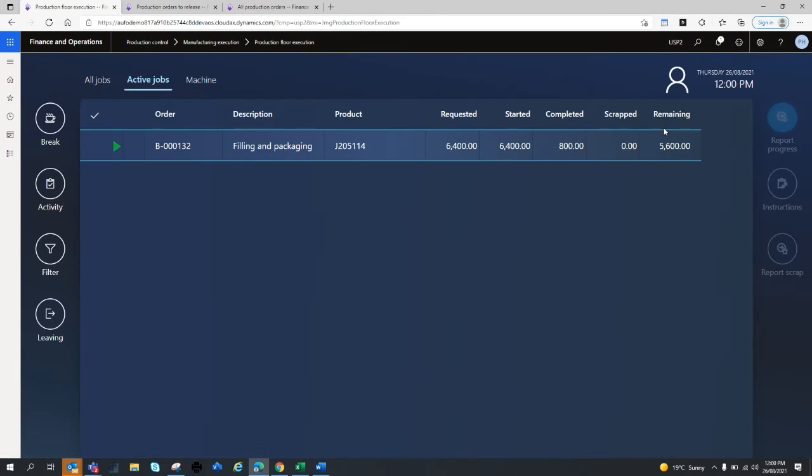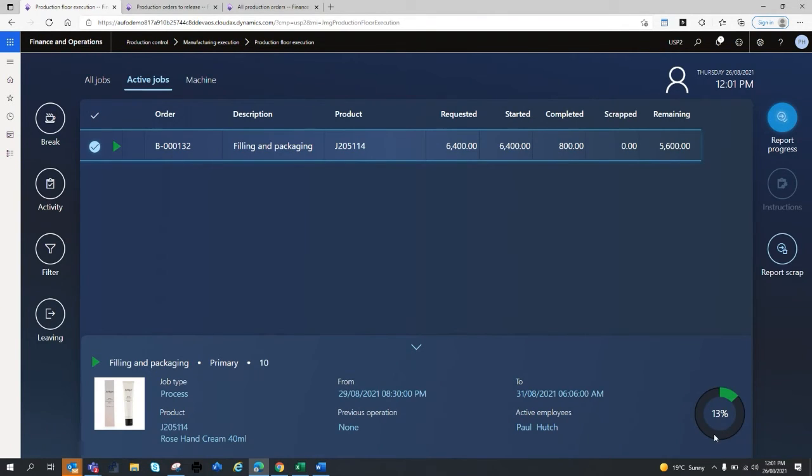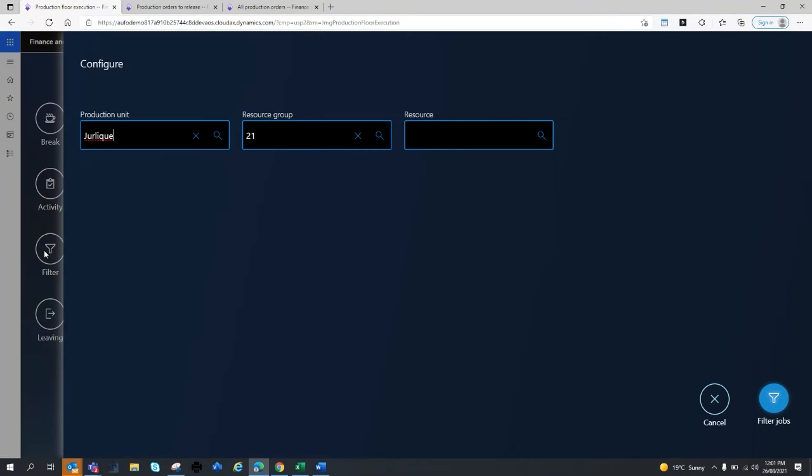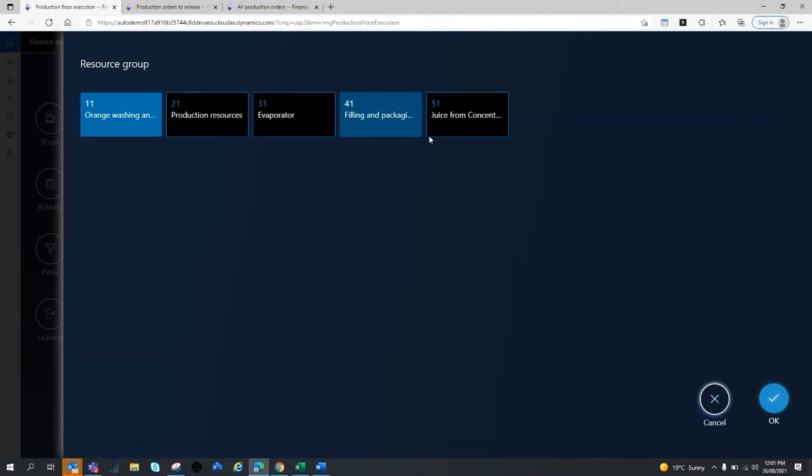Now here you can also see a little banner, which is telling us how far we've progressed in each of the jobs as well. So if I click into here, on the side, I can actually see how far it has progressed on this job. So at any time, a supervisor can jump into here and look at exactly where we are. There again, as a supervisor, I could say, well, I want to see everything. So I'm no longer looking at just the machine. So here we go. I've got 11, 12. I've got 5 different lines I could possibly look at.